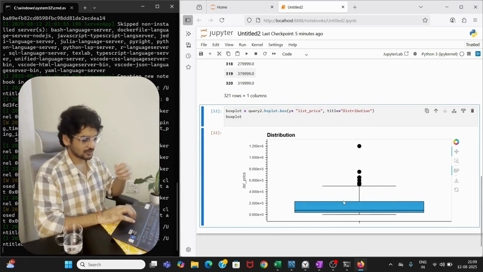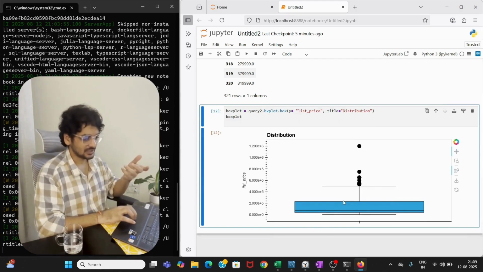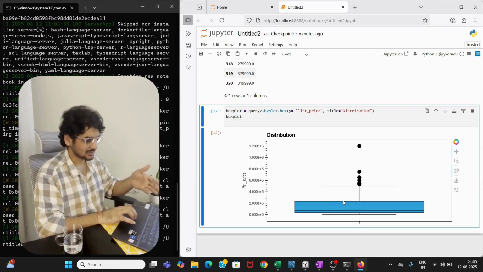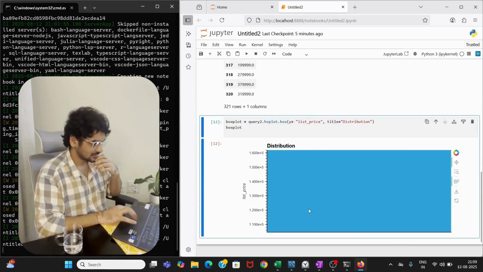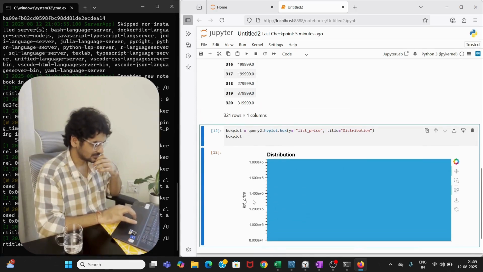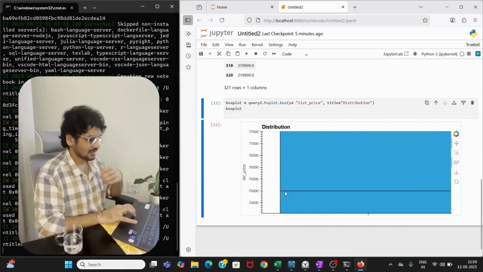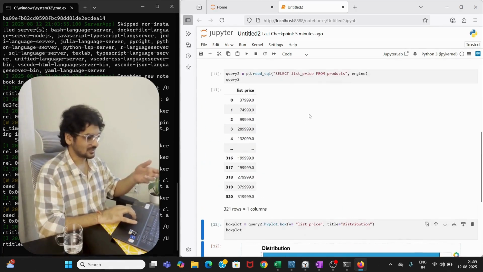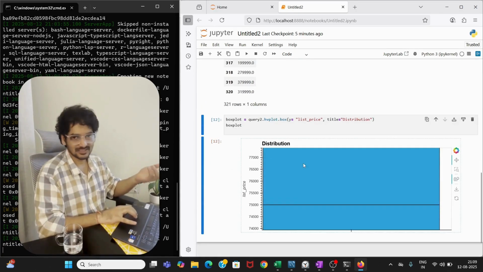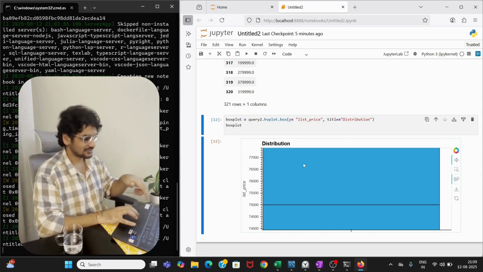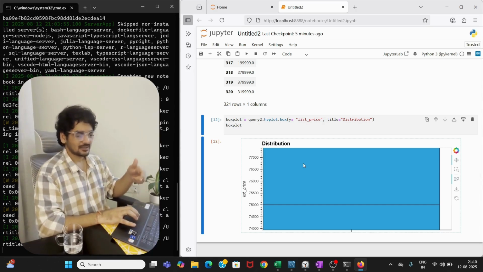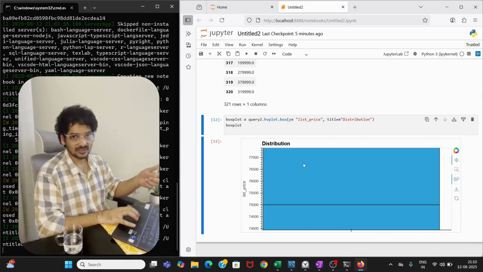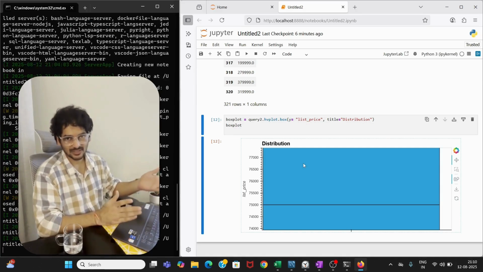So we've got a box plot and we have more than the median. We have the interquartile range. We have the first, second and third quartiles, and the second one is the median. In fact, we can just zoom in to just see. So this is exactly the answer that we got from our SQL query, and we did it with just one SQL query and one line of Python code. So I think this really drives home the point that you should use the tools that are appropriate for the problem at hand, rather than writing complex SQL queries, basically using a hammer for a nail and a thumbtack.